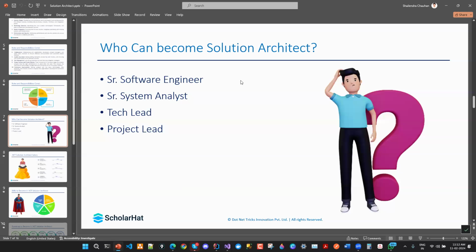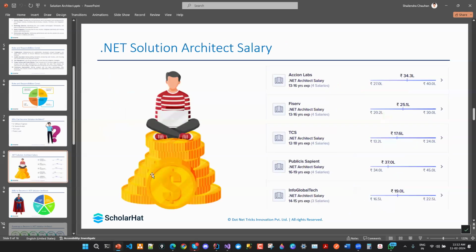Even if you're looking at the salary for the solution architect, it is going to vary from company to company. Depending upon the company you are joining, the salary range will vary. The salary range mentioned here is the very minimum you have seen. Some companies have 35 lakhs, 40 lakhs, 50 lakhs, 60 lakhs, 70 lakhs. Depending upon which company you are joining and which project you're working on, the salary range will vary. So we don't have any final number.